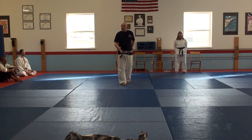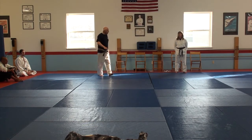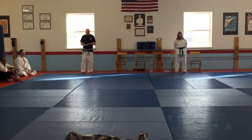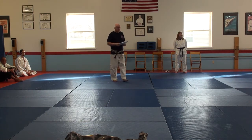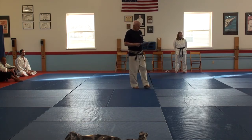How do you do that? That one's a little harder to do. It's much easier to do if you're younger. One of the other things we saw there is we were talking earlier today about jumping or not being able to jump, and how not to have to jump and still stay with the kata. Some of us just get beyond the point of jumping.